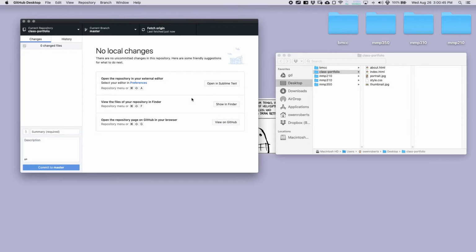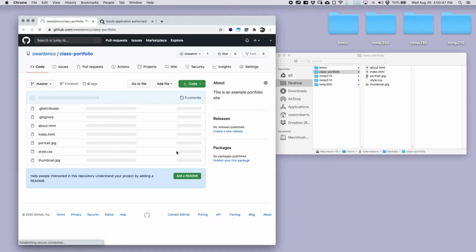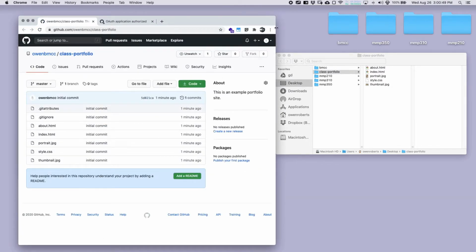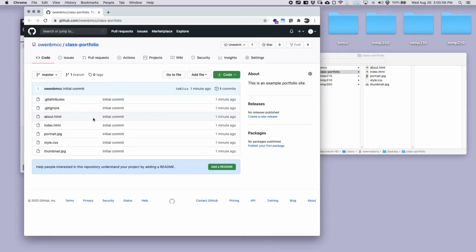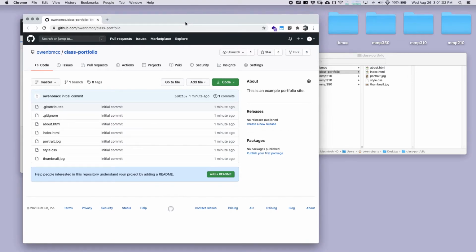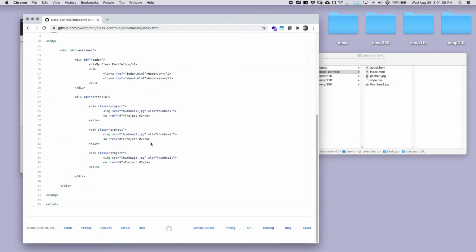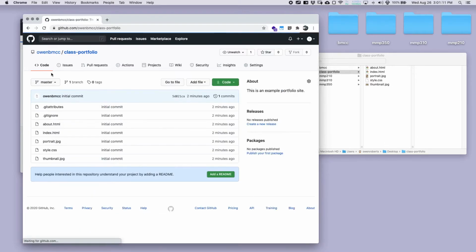So once it's published, I can click view on GitHub. And that's going to bring up my repository. I'm already signed in on GitHub because I had to sign in earlier. But if you weren't signed in on GitHub, you would still be able to see the code. And that's actually nice because you can send people your code, even if they're not signed into your account, they'll still be able to see it. So I can go to index.html and I can see what that code looks like. And there's a lot of other things I can do here. I can actually edit my code. I can do a bunch of other stuff.